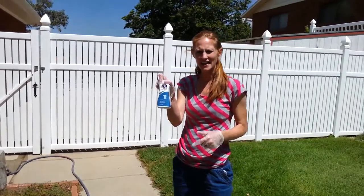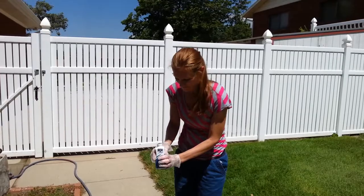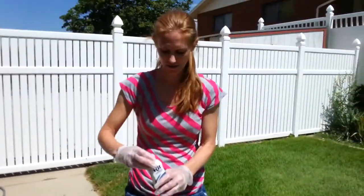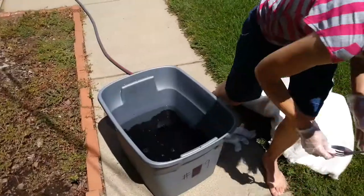And this is Rit Dye. I just got it at the fabric store. Any craft store will have it. I'm not measuring, I'm just kind of pouring in. Wish me luck. Probably should have measured that.